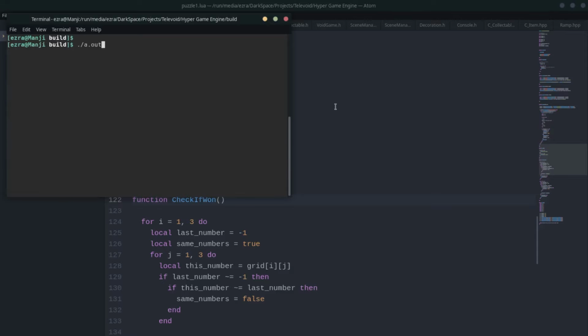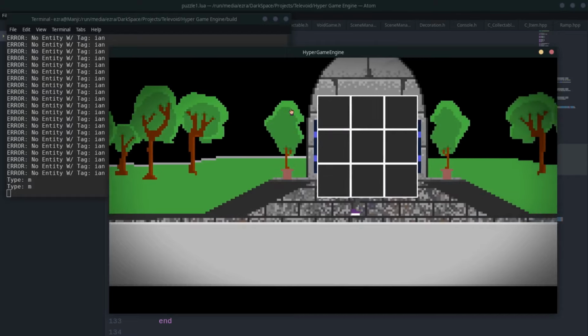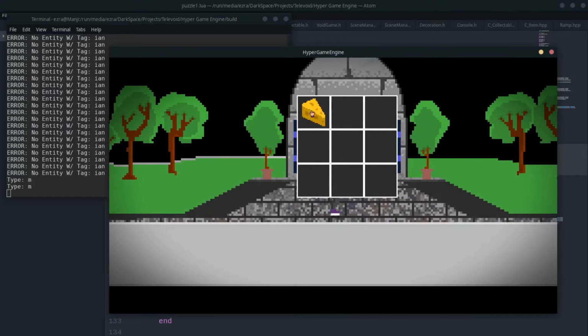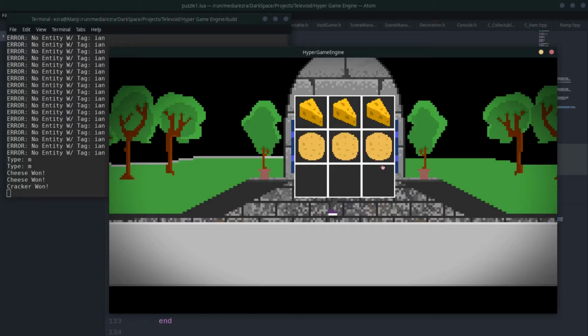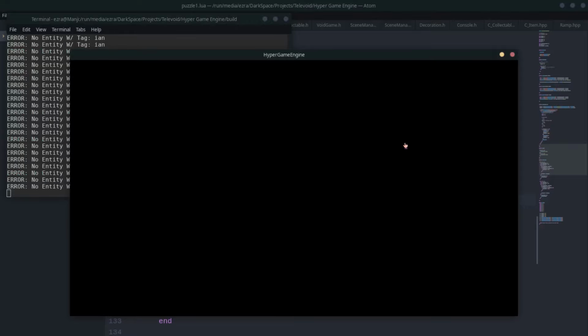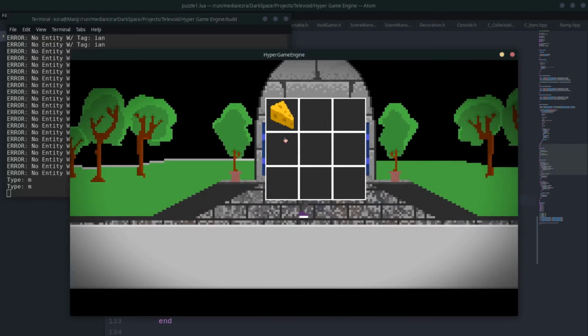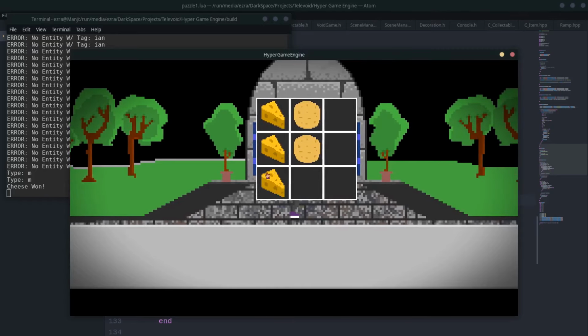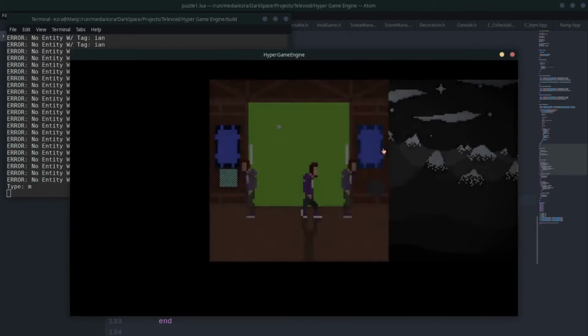Nonetheless, this should all be back to normal. And we can actually check now if it works. So hopefully now I've fixed everything. Alright, so that's all good. Okay, so let's try this. Cheese, crackers, and cheese. Cheese won. Now the game doesn't stop, so crackers can click here and then cheese and crackers both win. But hey, it actually worked. Alright, so if I try it this way too, cheese, crackers, cheese won. Alright, so far so good. That's 2 out of 3.